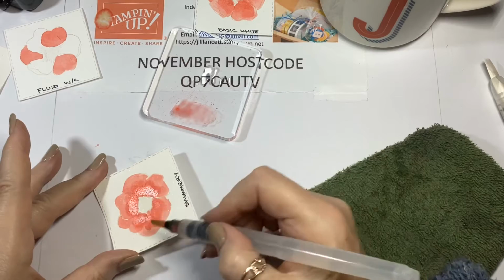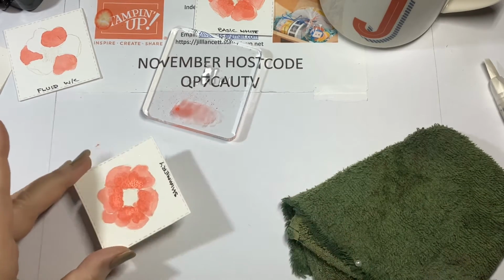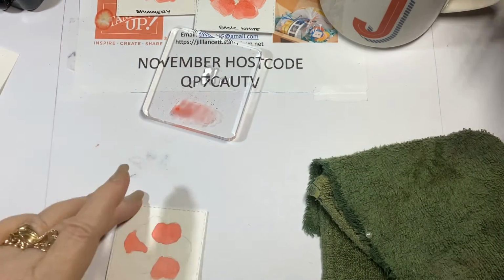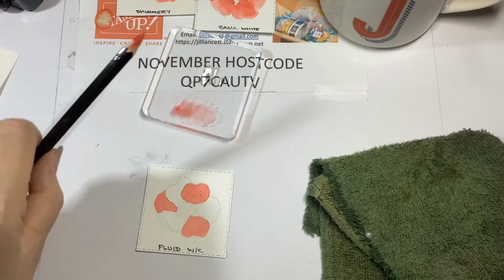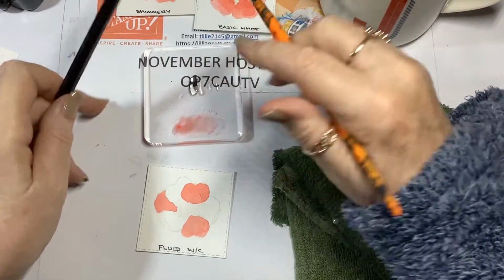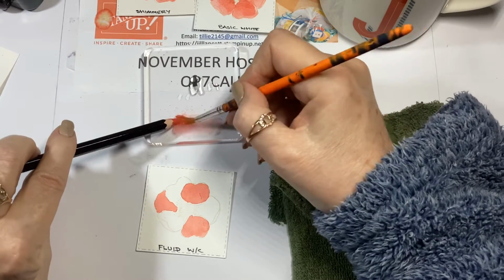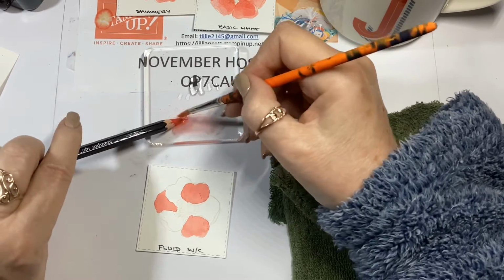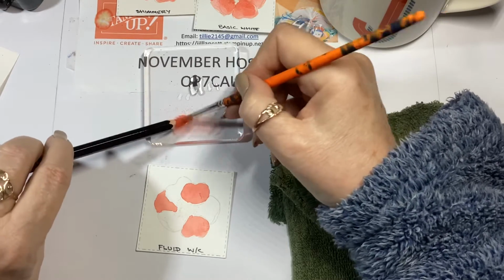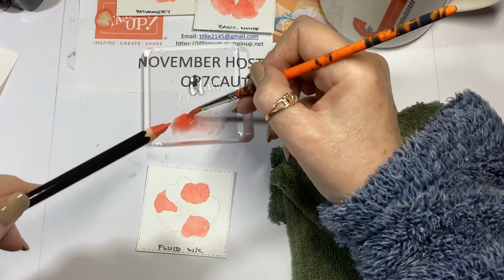And you know what? I'm not even going to do that. I was going to smudge the lines, but I quite like that one. Okay, so we'll leave that one to dry now. And we'll put that aside and we'll just use an ordinary brush. This is an ordinary paintbrush. And you'll get to the point where you'll have to sharpen your pencil again because we're actually melting the pigment from the pencil. If you can see that tip, it looks a bit weird.